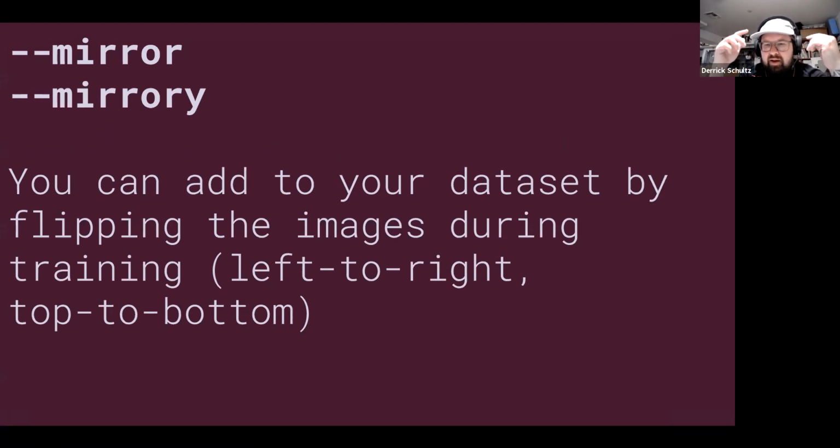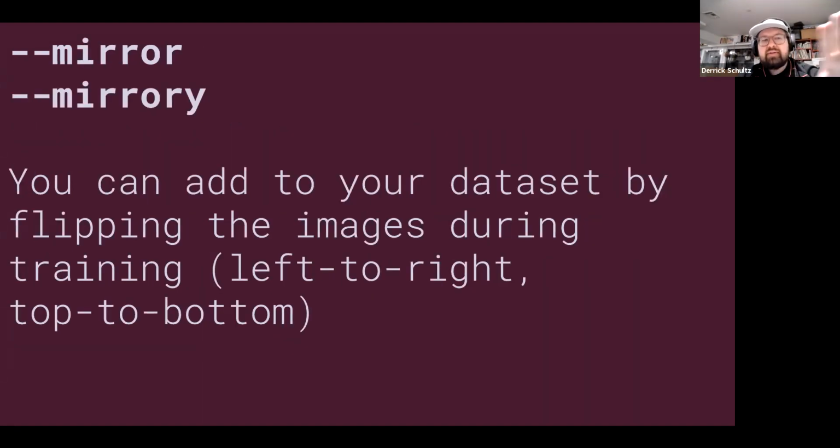I've also added the ability to do top to bottom flipping. It's far less common that you do top to bottom flipping, but if you have really abstract images, I find setting both mirror and mirror Y is good. Again, it creates more data than you need. These are both true/false values or 0/1 values, so 0 is false, 1 is true. And in Python, you usually set true and false with a capital letter, so capital T-R-U-E, capital F-A-L-S-E, or 0 and 1. Either of those work.